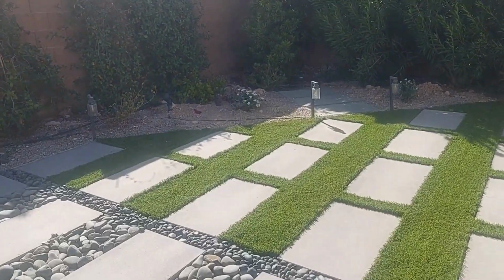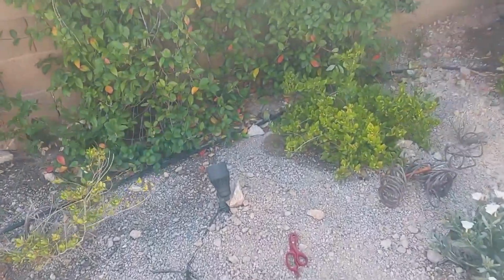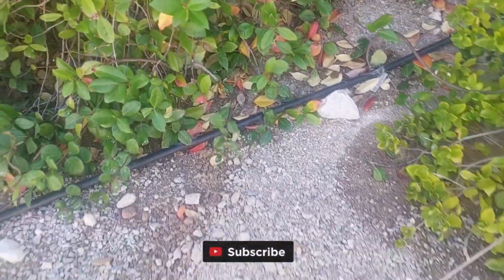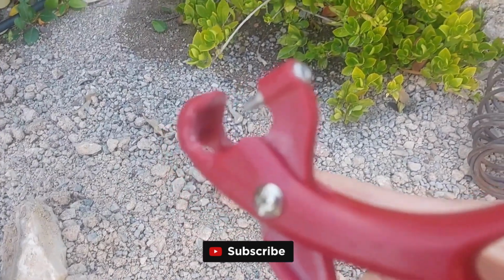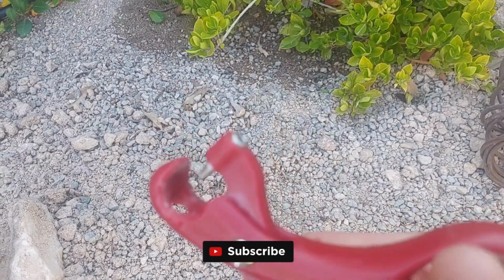Alright guys, we're going to go ahead and get to action. We're going to put an addition to the irrigation line. Right over here is the irrigation line. So we're going to use this tool here. As you can see, what's going to make the hole is right there.